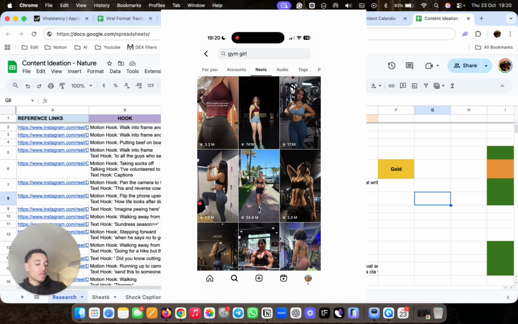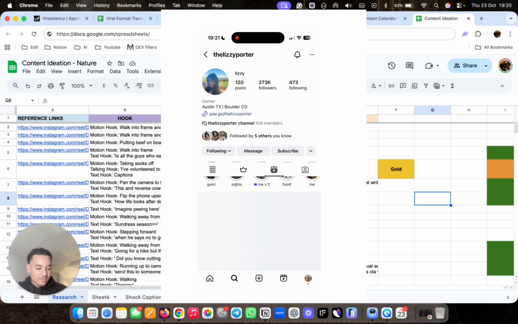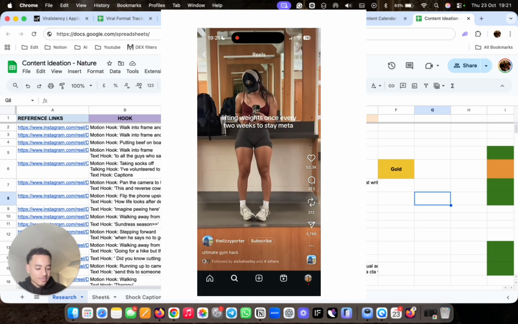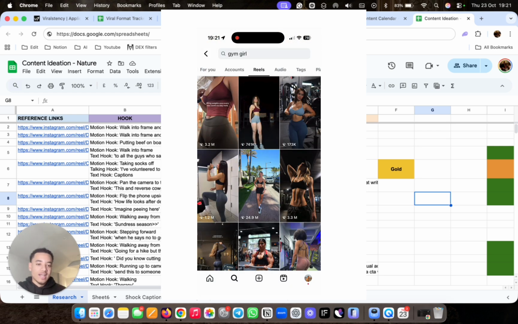So we can see here 3.2 million, 740,000 and whatnot. Okay, now we're looking for reels that are focusing on the gym niche more for OnlyFans creators because it's probably tailored to get more conversion for the OnlyFans. But don't be scared of taking good content outside of OF space in general. So if there's good content from a gym creator, like this one, does she have... Yeah, so she has OF, but obviously it's got 3.2 million views.